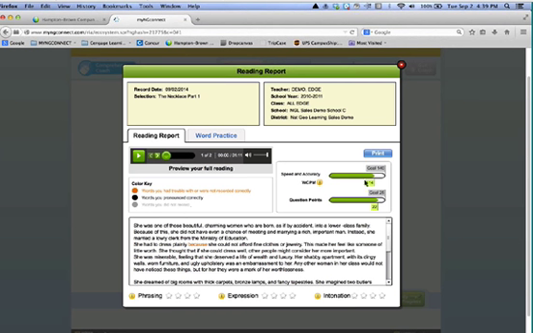You also see a words correct per minute report. So this particular student is reading 114 words correct per minute out of a goal of 140. Now I'm going to stop here for just a moment. If this student were reading 75 words correct per minute out of 140 or 80 words correct per minute out of 140, they would be able to go back in immediately and re-record their passage.